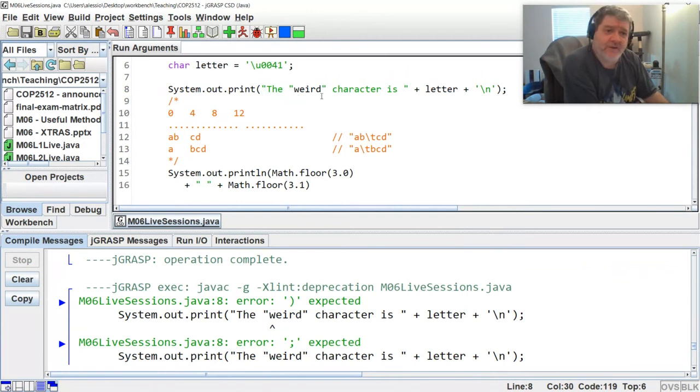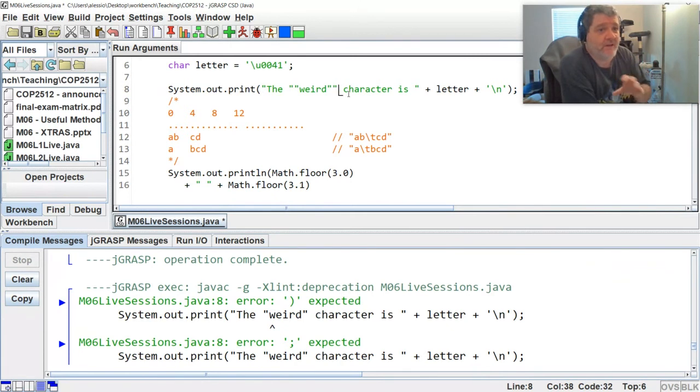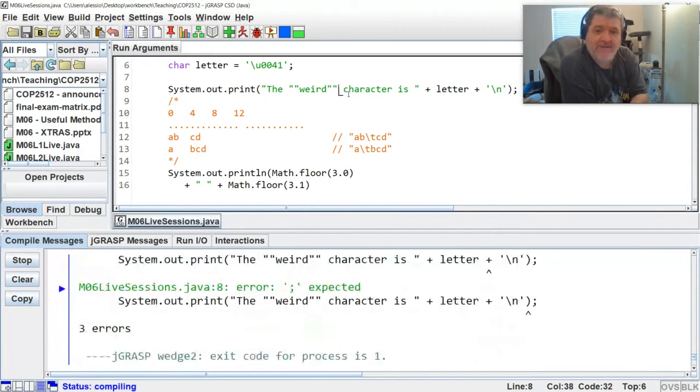So suggestion from Ethos in the chat, double quotes. Yeah, that would make sense, right? We have to do something when we write our text that's going to make Java understand that we just want a double quote. We don't want to close our string. If we put 2 double quotes, it's still closing the string, but look, this is closing the string here, and then I immediately open another string. So at least there should not be a syntactical error, right?